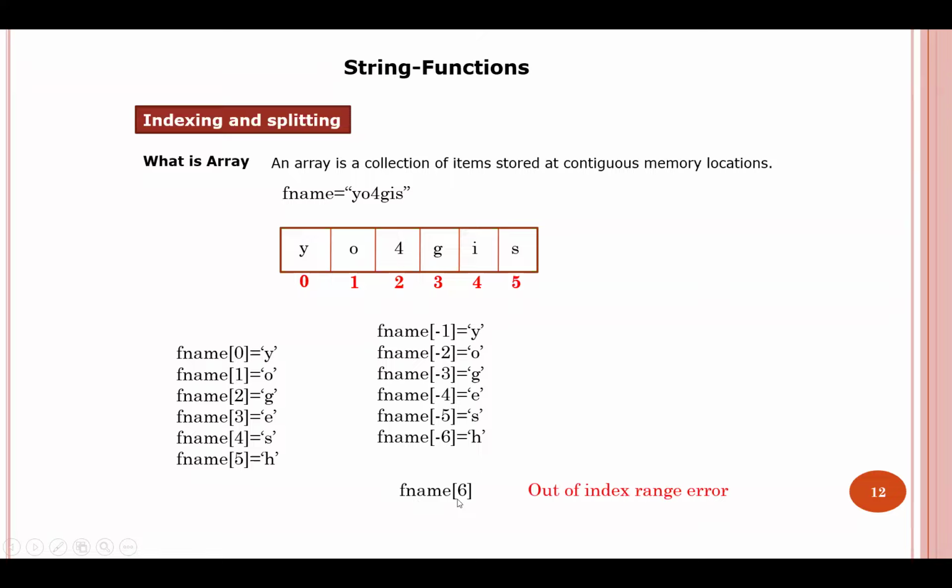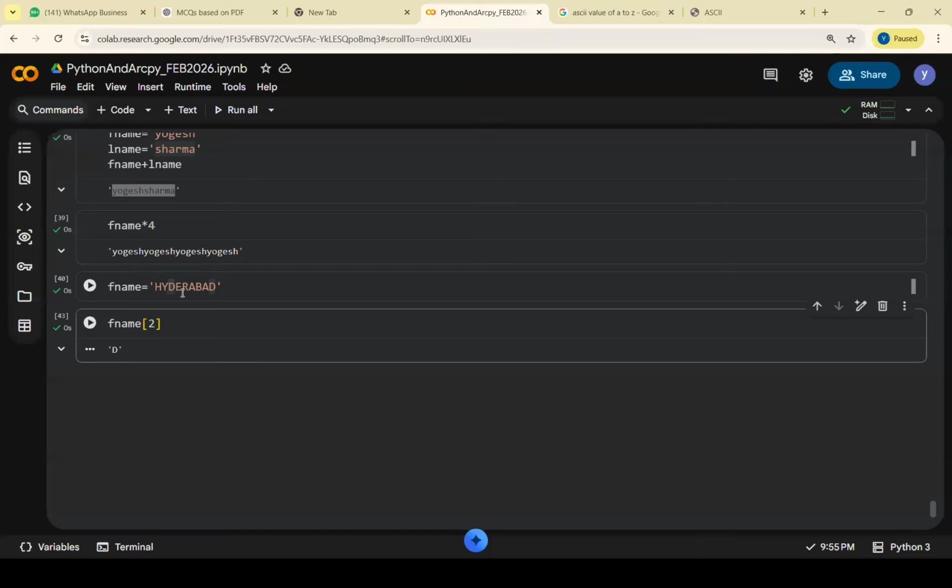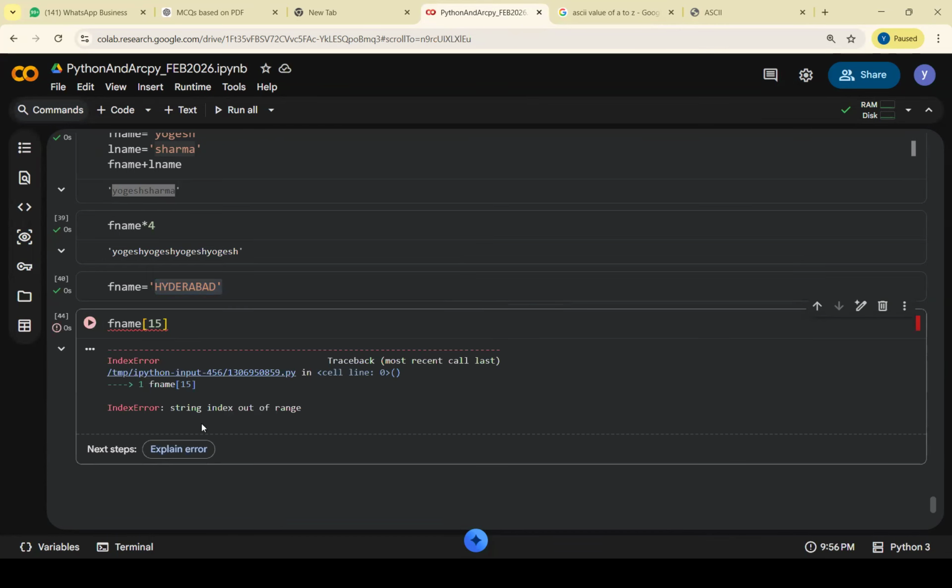If you give any number which is not available, it will give you an index out of range error. Like here, let's suppose I write 15. I know the 15th index is not there, so definitely it will give you the error index out of range.